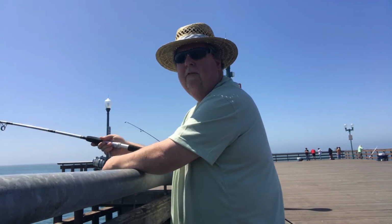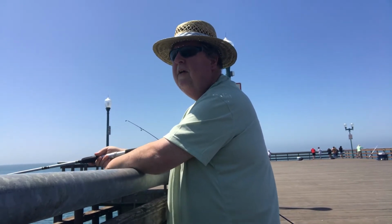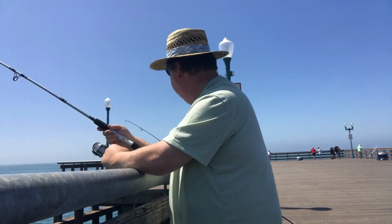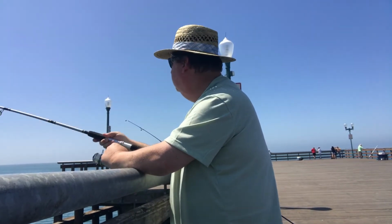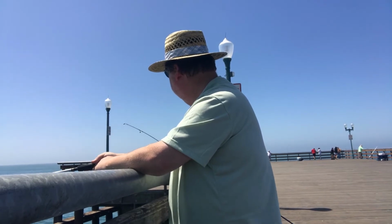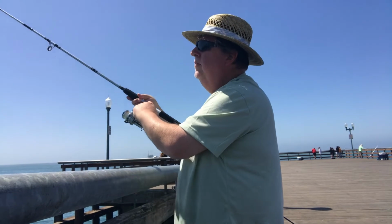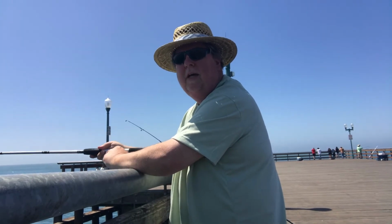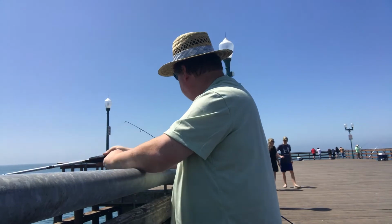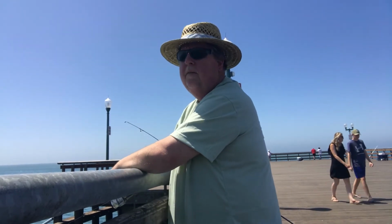Okay, about 50 feet down the pier, he just pulled up a double string of mackerel, which is promising. That might just mean that the school is coming through at this time. Let's go ahead and bring it up 3-4 feet. Well, this might be ending my fishing trip if we can't catch any more bait. Whoa, there was a hit. So I think I'm at the right depth. We just got to get them to bite.